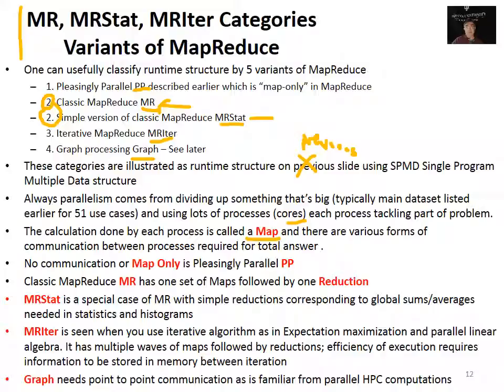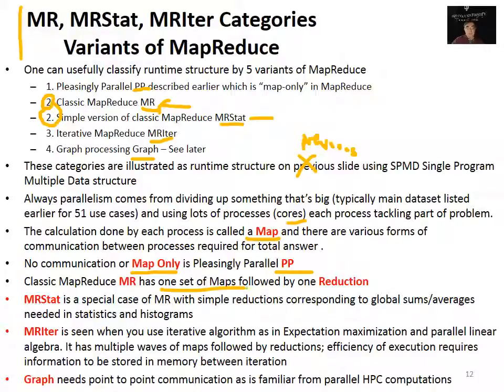All of these problems have maps, which are taking some data, where the data is decomposed, and you take the data in your current core or current process, and you change it. And that changed result is then typically written to disk. That's the classic MapReduce model, or it's communicated to other processes. That's the typical iterative MapReduce case. So if there's no communication between the processes, that's map only or pleasingly parallel.